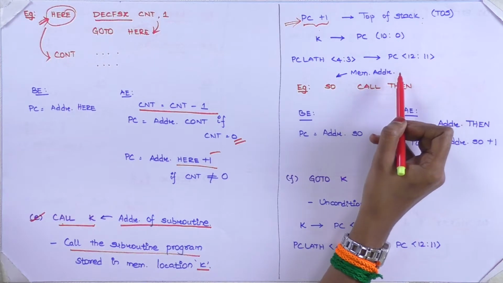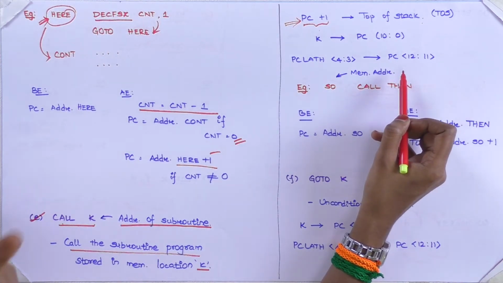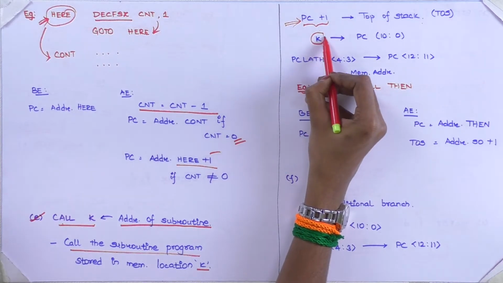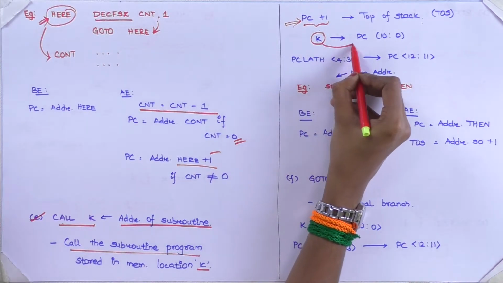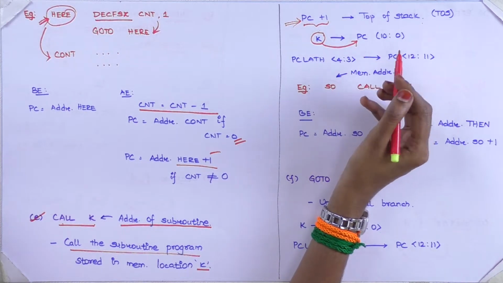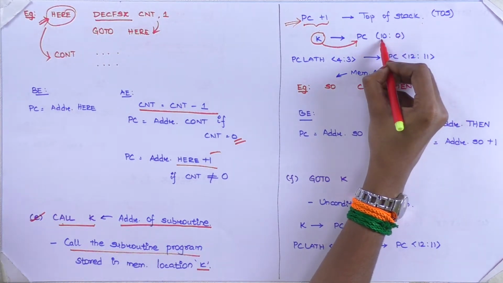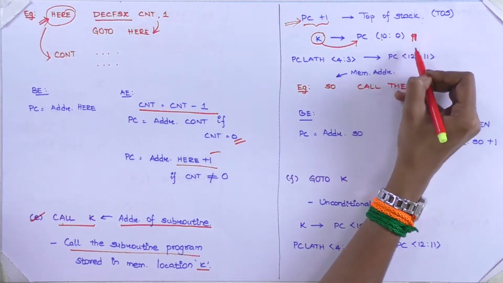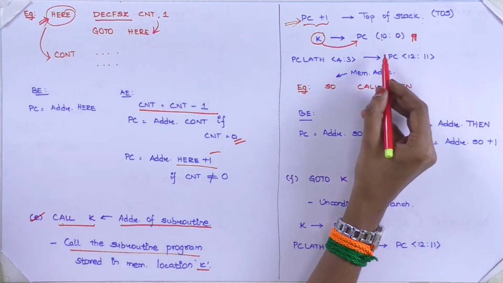Fine. And then the call address should be transferred to the program counter, right? No. So the call address we have mentioned in the instruction, that value is stored in the program counter. That too from 0 to 10th bit, that is 11 bits. 11 bits value has been transferred to PC counter.